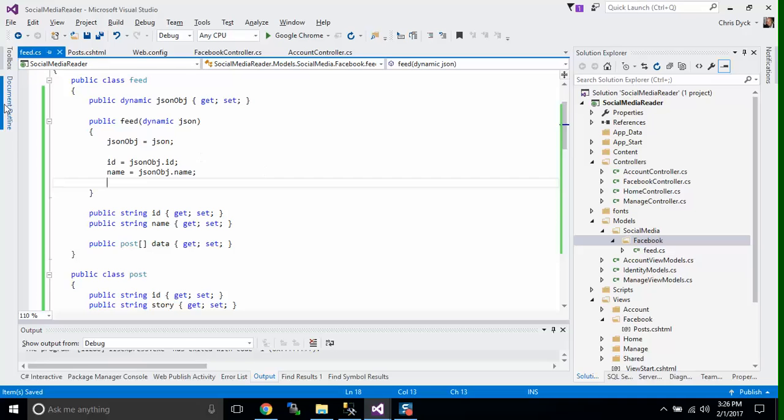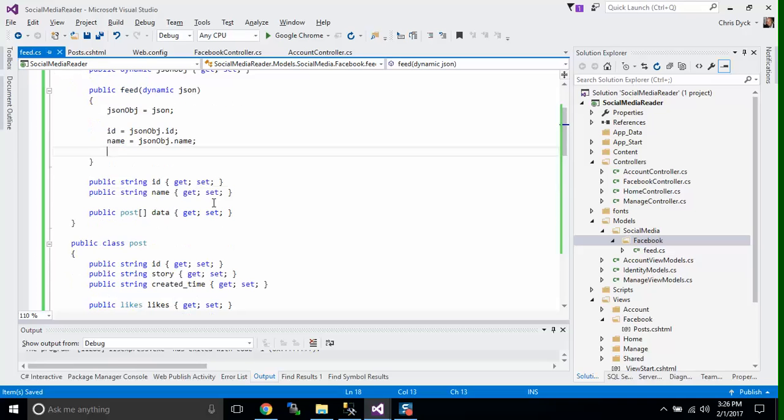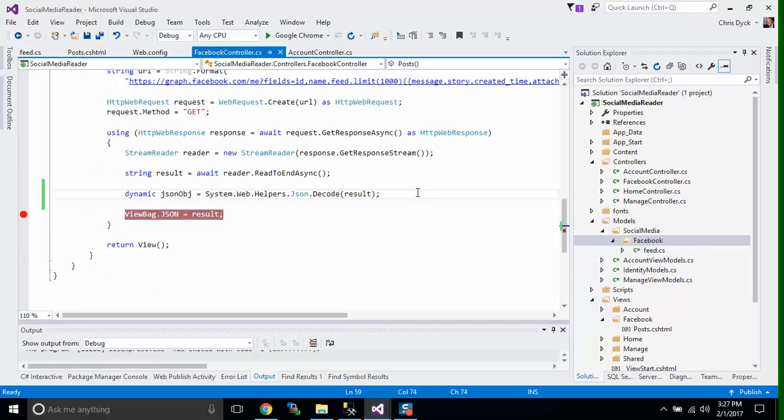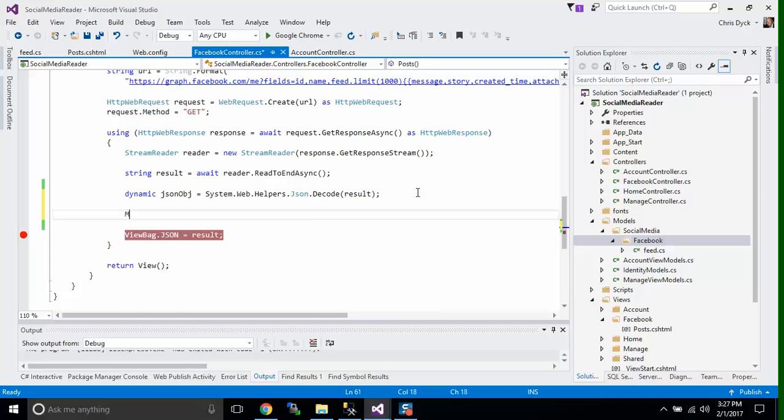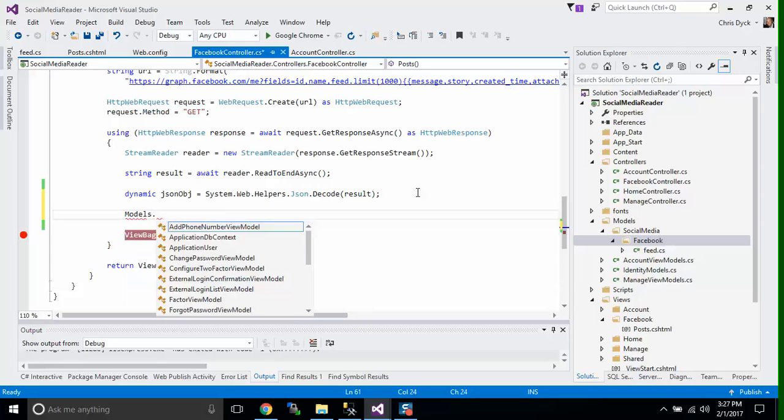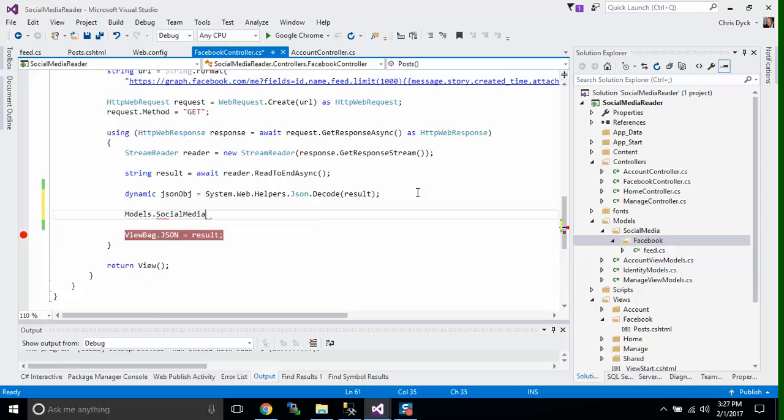Okay, now the next step that I'm going to do here, I'm going to stop at feed for a moment just to demonstrate how this works. So here, I'm going to start off by doing models.socialmedia.facebook.feed. Okay, and I'm going to call it a feed object equals new feed.